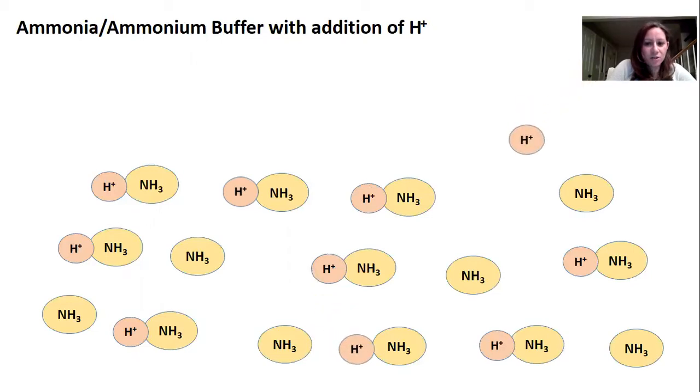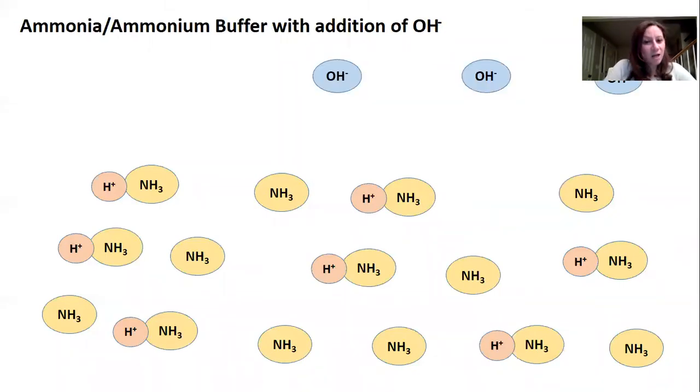There's another one. And so when I add the H pluses to the buffer, it reacts, it eliminates any extra H pluses that I add, and you end up with just ammonia and ammonium ion again. So same buffer, same species, and so the pH remains about the same.